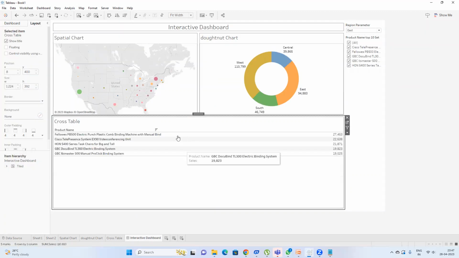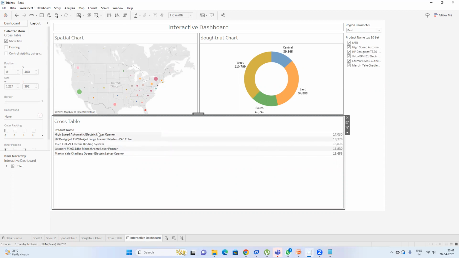Now that we have the top 5 products, if I remove this, and removing means you just double click on it, you have removed the first one and you got the next list. This way you can interact with the sets as well.